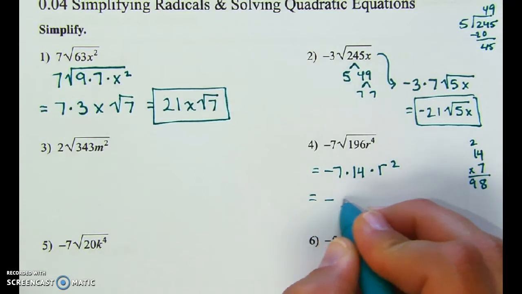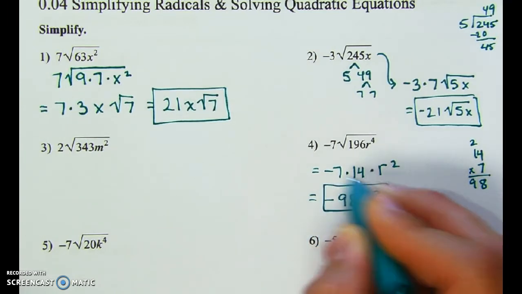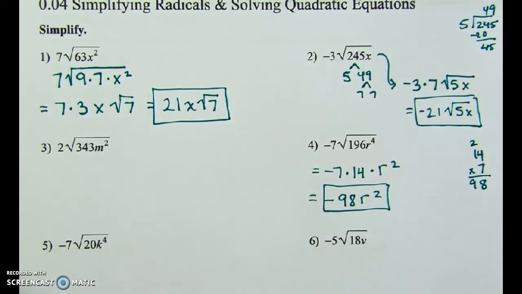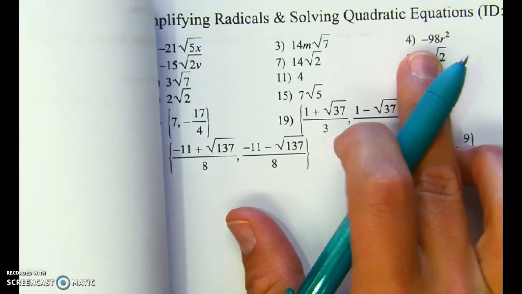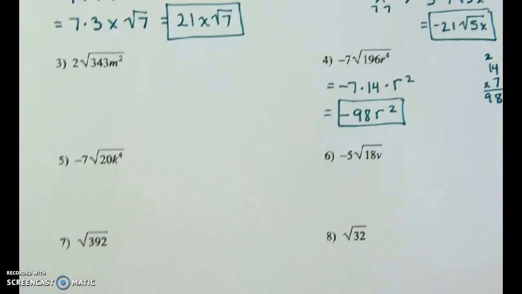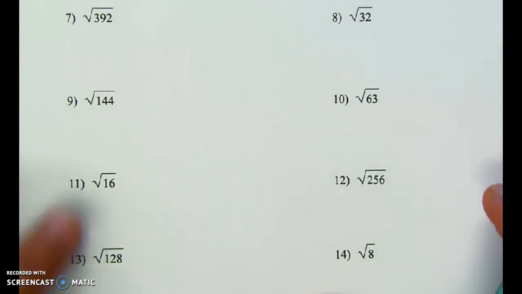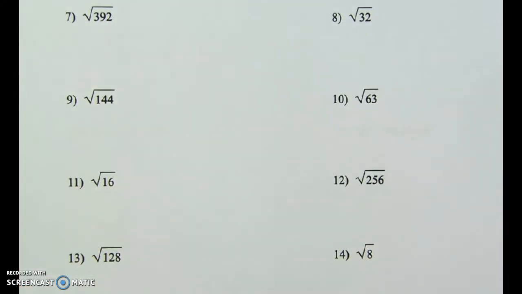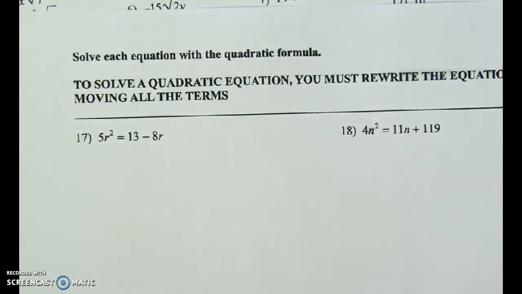I'm going to check my answer. Ready? Here we go. Do I have time? Number 4 should be negative 98r squared. I did it right. It just felt like it should have been bigger. 7 times 14. That's okay. Any others? Any others you want to talk about? Do the easy ones. Look, 12, 4, something. All right, so that's simplifying. Is that it? This is just 2 pages? Oh, you guys got off easy.